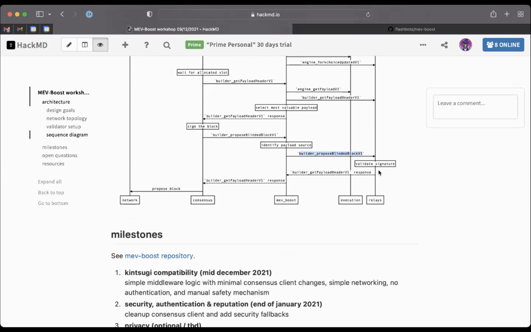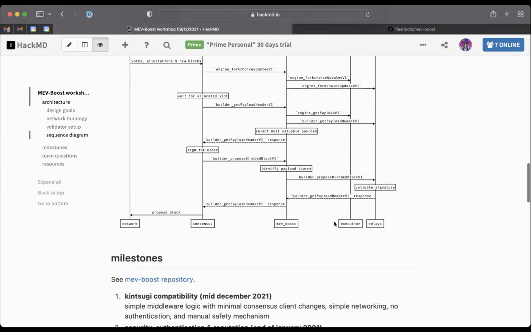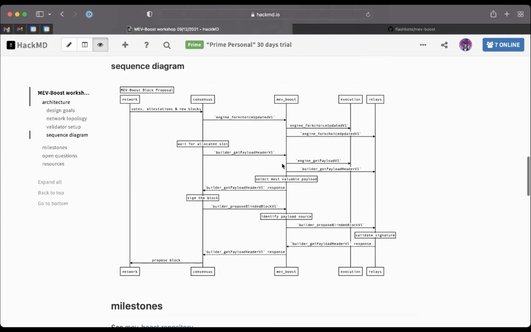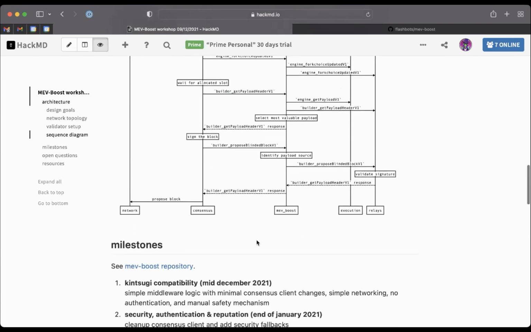In this case, it routes it back to the relay, who has the transaction list, and then it returns the transaction list back to the middleware and the consensus client, so that the consensus client can then propose it to the network. At the same time, the relay is going to propose that full beacon block to the network, and you move into the next step of the block proposal with the attestation and everything else. So yeah, I guess there's quite a bit to cover here, but the highlight is these two new modified calls, right? Get payload header and propose blinded block, which are inserted as complements to the current engine API.